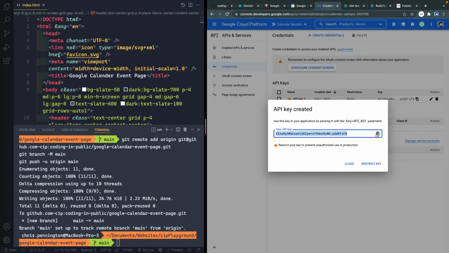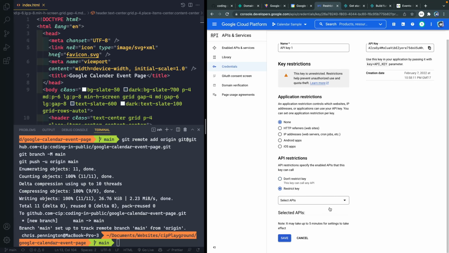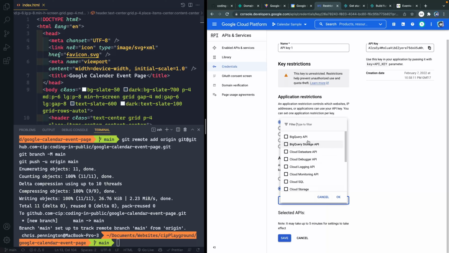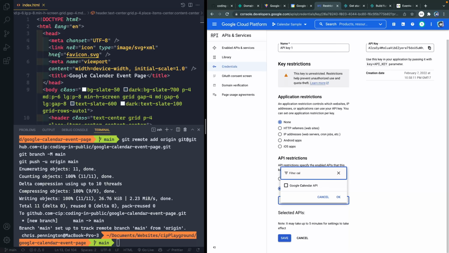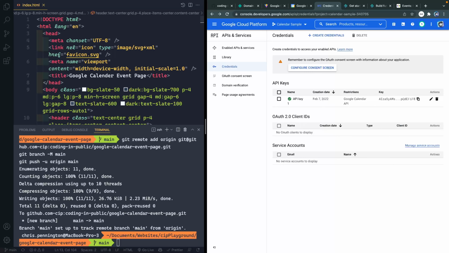But let me also show you a couple other things you can do under Restrict Key. I will change this by the time you see this, so don't go try and use that key. It's not going to help you out too much. We're going to come in here, and now that I've enabled that, I should be able to find the Google Calendar API, which limits how this key can be used. Eventually, you'd also probably want to limit it by your site so that it can only be accessed from your site rather than any site on the internet or whatever. But for right now, I'm just going to save it, and we're going to leave it being able to access that one restriction, that one API.